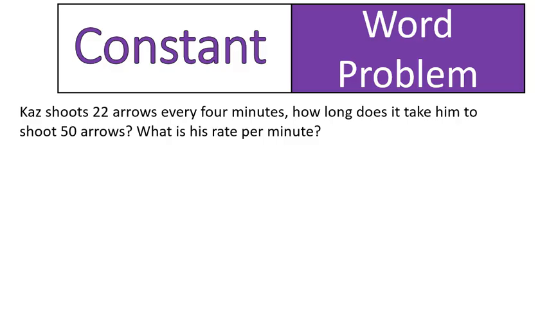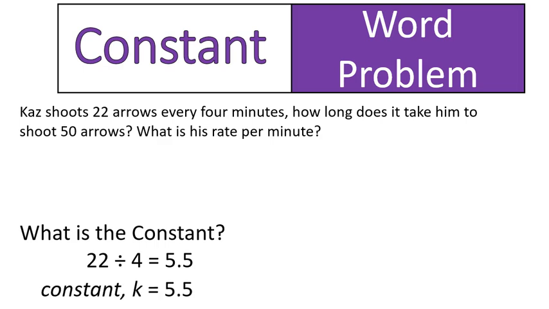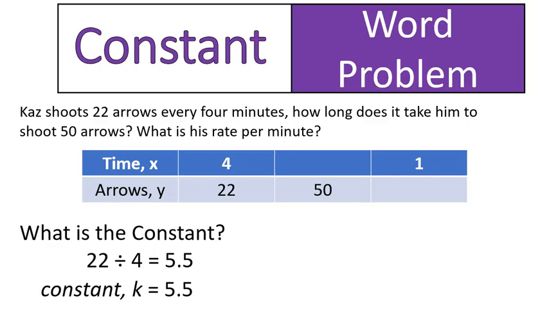All right. So you know how fast Kaz shoots his arrows. Kaz is a pretty quick archer. First, we have to discover what is the constant. The constant is discovered using the equation of 22 divided by 4. And that gives us our constant of 5.5. So in other words, in this, our arrows is our y value. And time is our x value. It would look like this if I were to draw it out in a table. Time is our x value. Arrows are our y value. And we calculated that constant of 5.5.